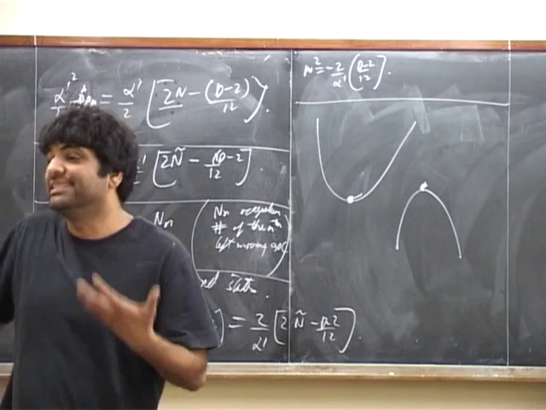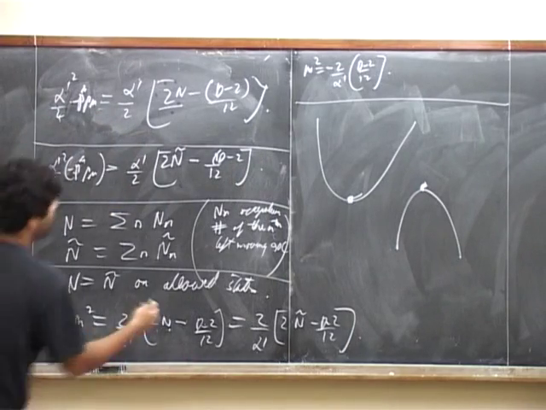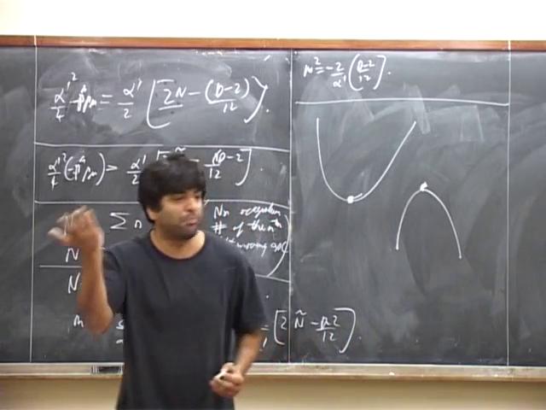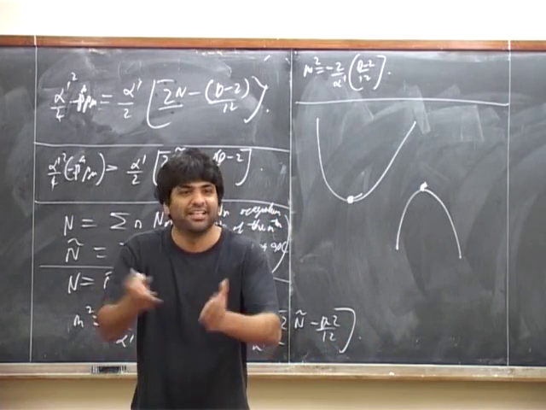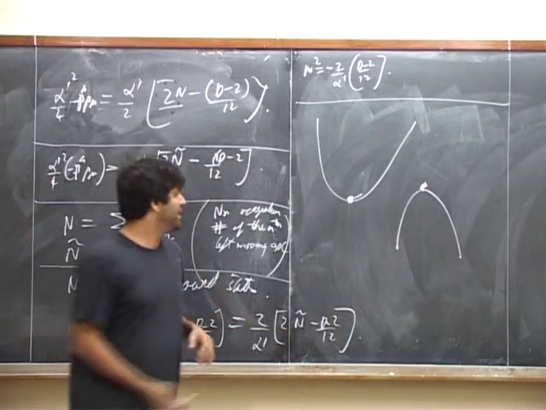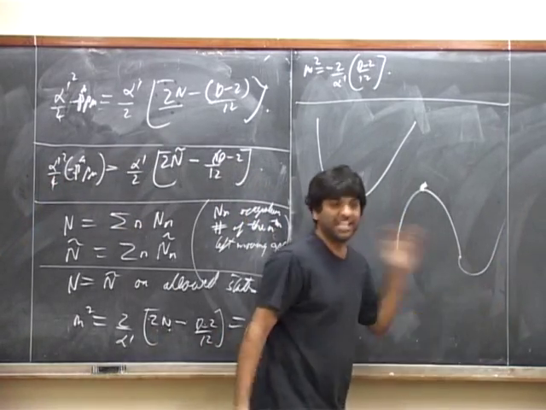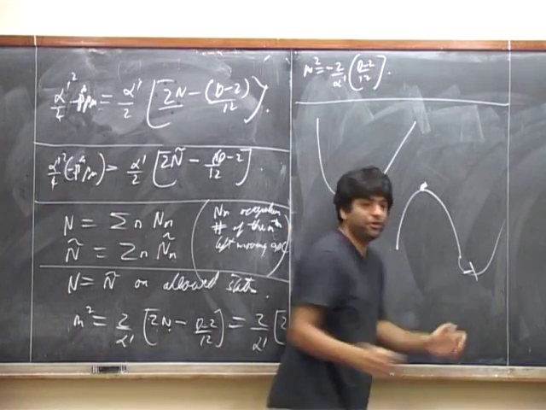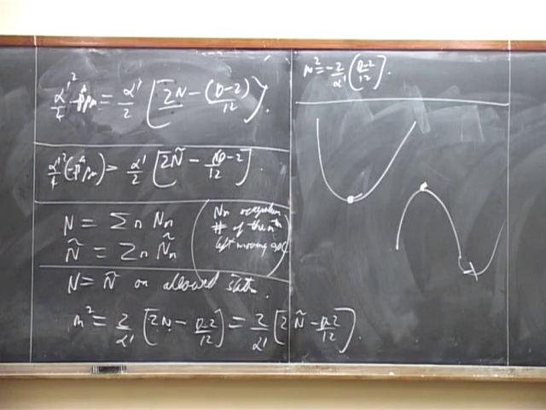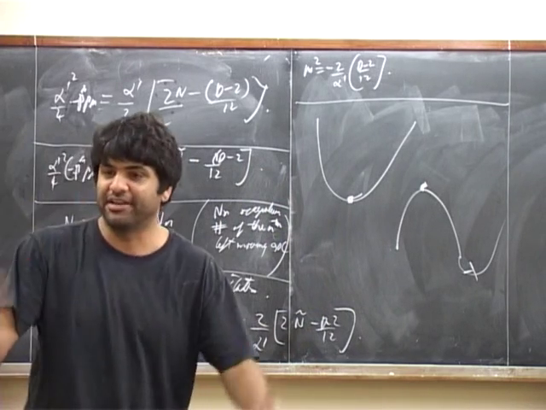it does indicate that if you're trying to do a perturbation expansion of some sort of theory, you've started about a particularly unfortunate point. It tells you that you've started about that point. If you want to deal with this, you should find the true minimum of the system if it exists. Move there, and then do your expansion about it. Then you have all positive masses, and you'll be able to do the usual perturbation theory with no infrared divergences.